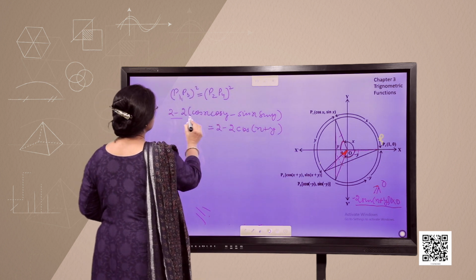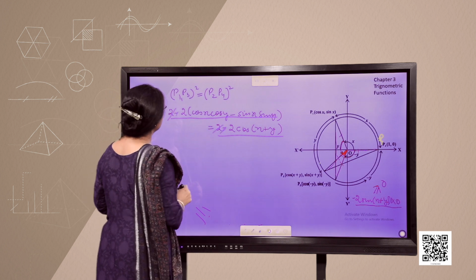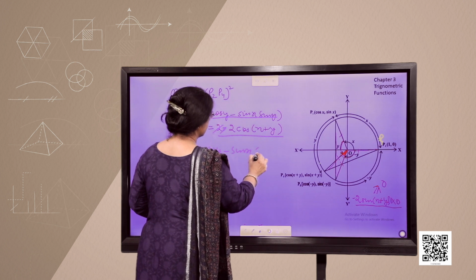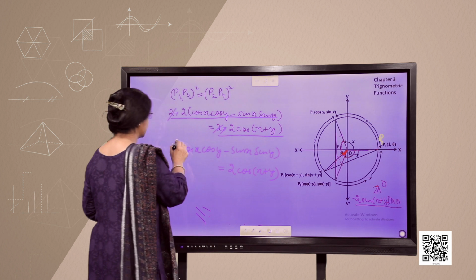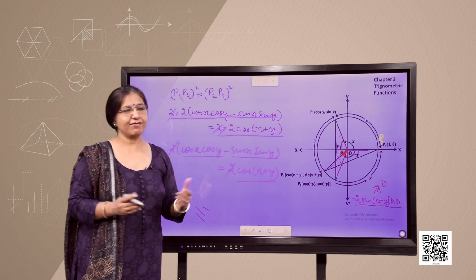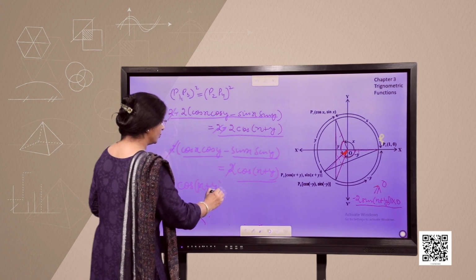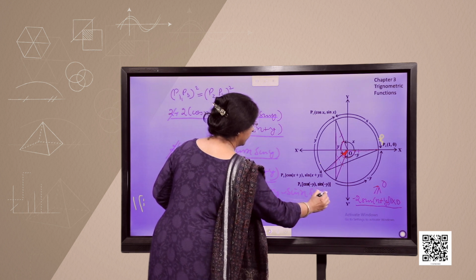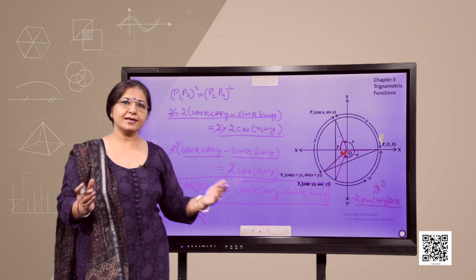See here, on the left hand side and right hand side, if we compare, these two can be cancelled from both, and the negative sign can also be cancelled, and we are left with 2 (cos x cos y minus sin x sin y) equal to 2 cos(x+y). Again cancelling this 2, we are left with cos(x+y) is equal to cos x cos y minus sin x sin y. And this was the geometric proof of our identity: cos(x+y) is equal to cos x cos y minus sin x sin y. And this is a very important identity, because we will be using it to prove or derive other identities.